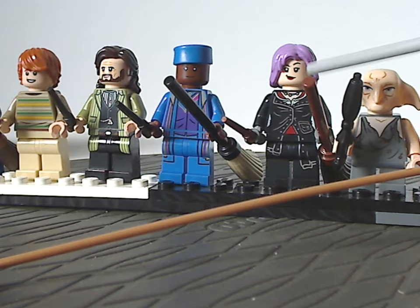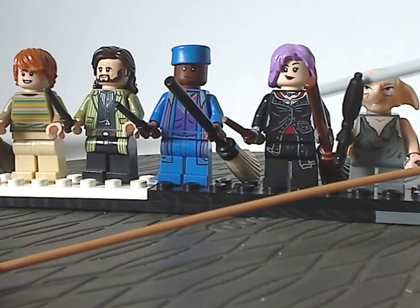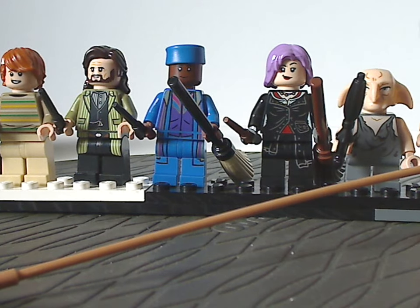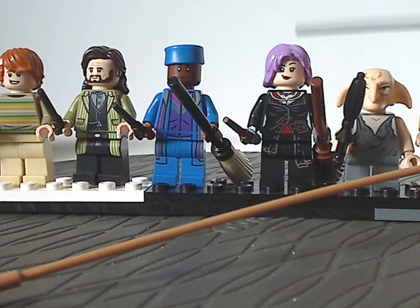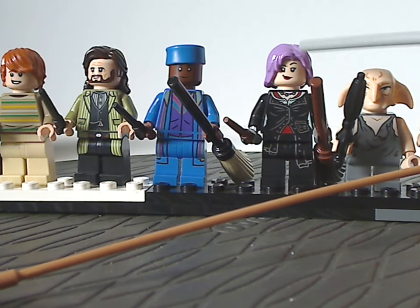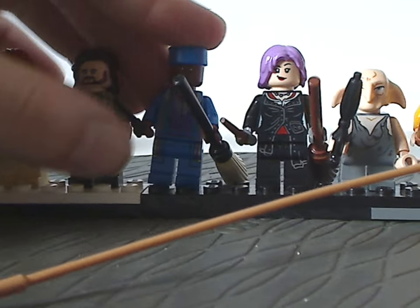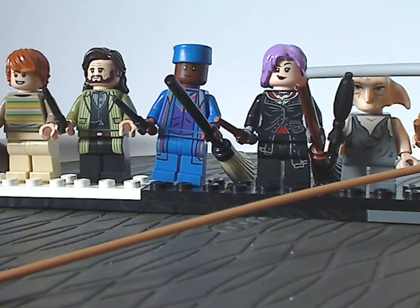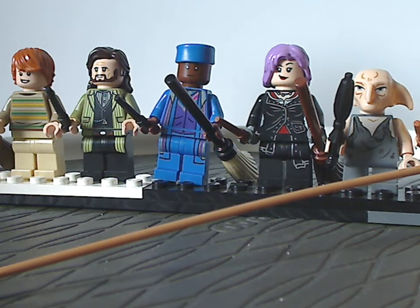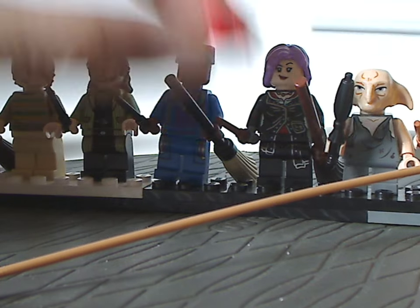And next to which is one of my favorite characters, Nymphadora Tonks, of course. With the nice punkish outfit going from full torso and leg printing, really nice. And also using a lavender hairpiece, although in the films it looked more light pink to me, I'm not sure. But this hairpiece still works out for that. And of course, the face print is done quite well. But you also get the same hairpiece in red, representing when it changes different colors, of course.